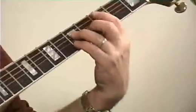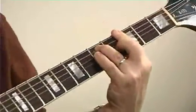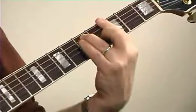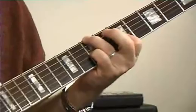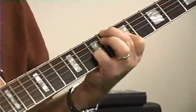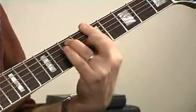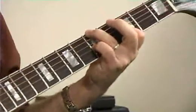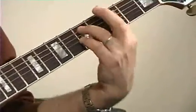So let me just show you these chords in this exercise. C major 7, right? G7 sus, G7. E minor 7 in the 5th fret. That means we're going to play the one with the root on 2nd. E minor 7 flat 5. A7 sus4, A7. 3rd fret, D minor 7. D minor 7 flat 5.